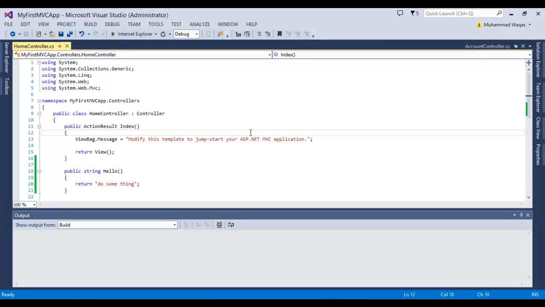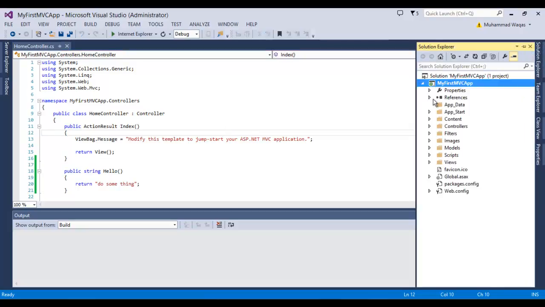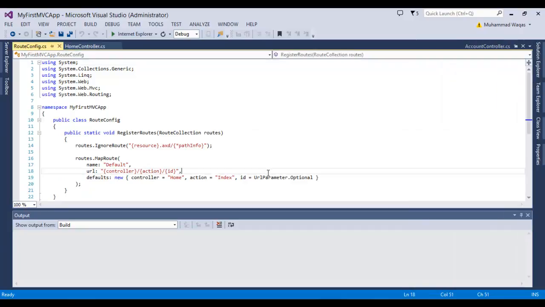So the directory structure, or the application structure, in an MVC application is very important. You can see your scripts, here, your routes configuration. This is the most important file in MVC. Here you have specified your route, that all pages will be accessed like controller name, then action, which is basically your method name, and then ID, which is basically a parameter to the specific view or controller. So this is the way an MVC application works.